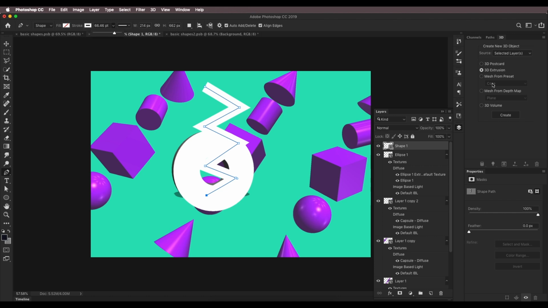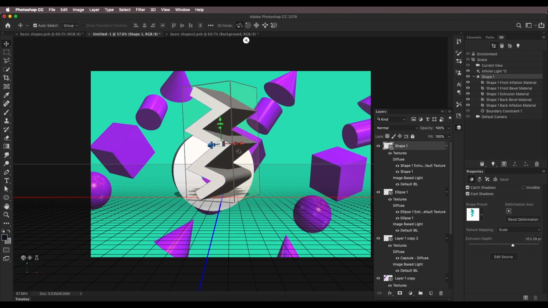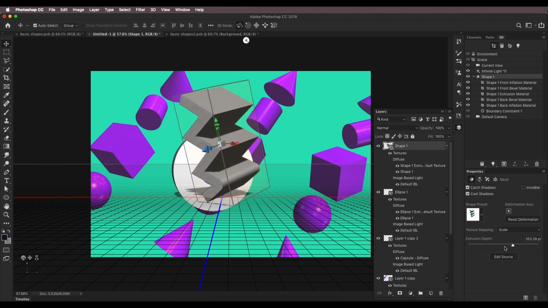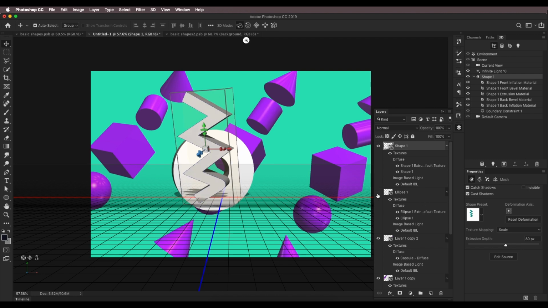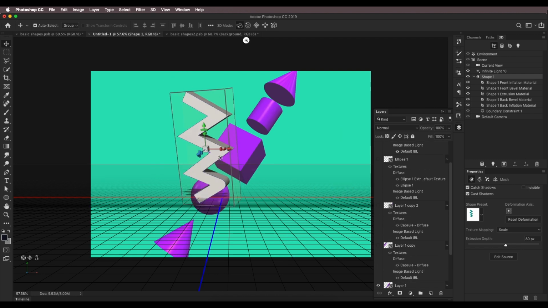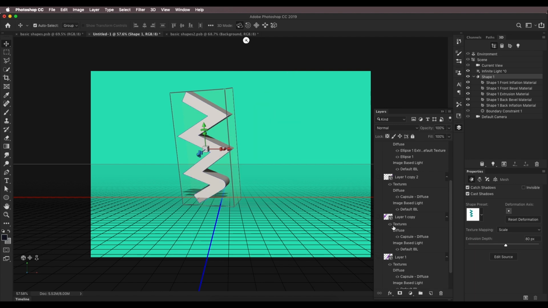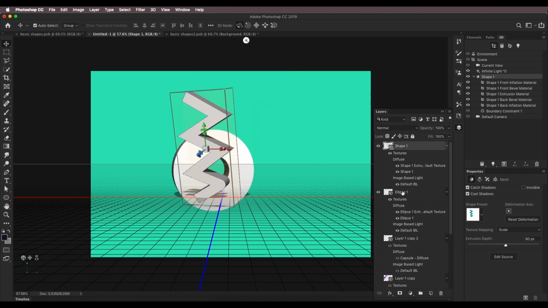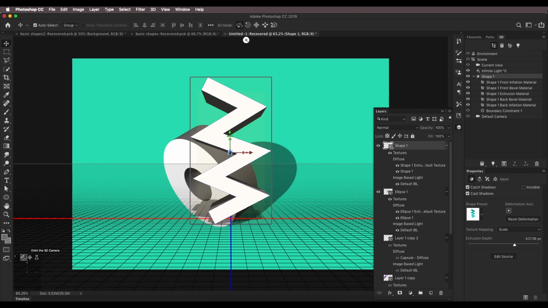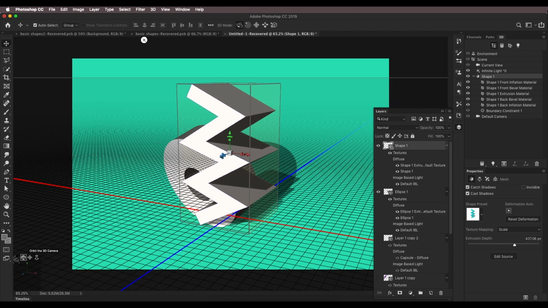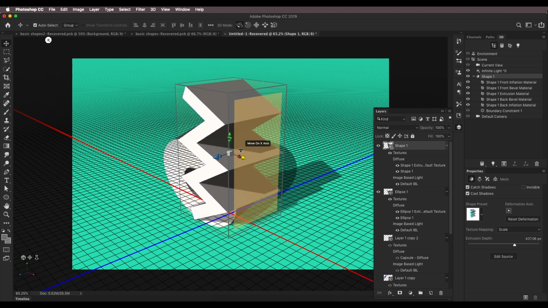After that I'll go to 3D extrusion again and create it, and this will create a 3D shape. I'll rotate it and show you, this is it. Let's reduce the extrude depth to around this much, and here we go, we can keep it like that. Now I'll hide all these 3D layers and we'll work on this single one. Once you have extruded this zigzag shape, you can use this 3D rotation view to see how much extrusion we have given. It's too much, so we're going to reduce the extrusion depth.